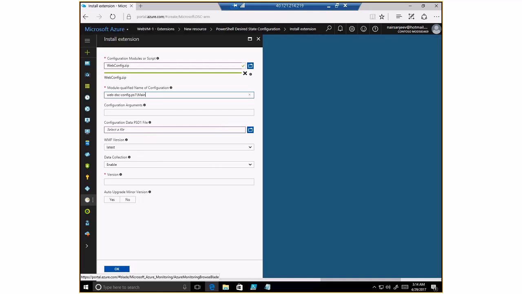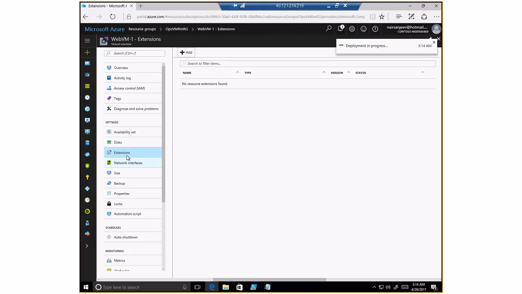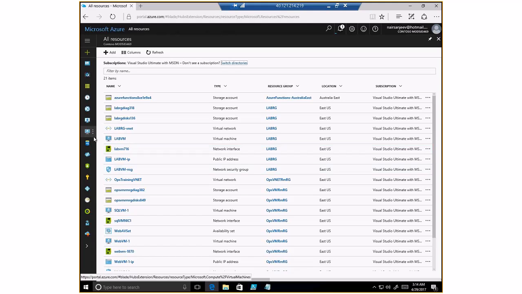So I got this as the latest, and I'm going to enable the data collection, and the version is going to be 2.0. So I'm going to auto upgrade the minor version if it's required, and then I'm just going to click OK. At this point, it's going to submit that deployment. And the same thing, I'm going to repeat with web VM2 as well. So let me go back again.